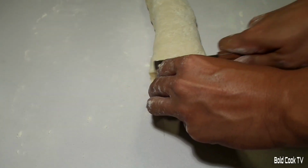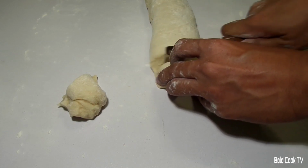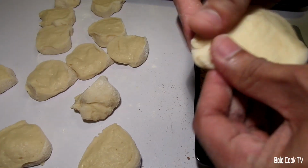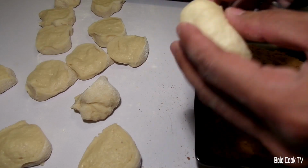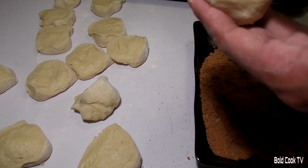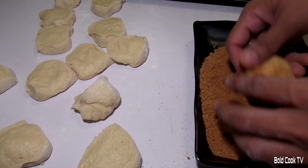Being inspired by that Filipino favorite breakfast or snack bread called pandesal, I'm going to cut it into small pieces and then form or mold it into buns. Then cover it with some breadcrumbs. I'm using crushed graham crackers here, since I don't have breadcrumbs.